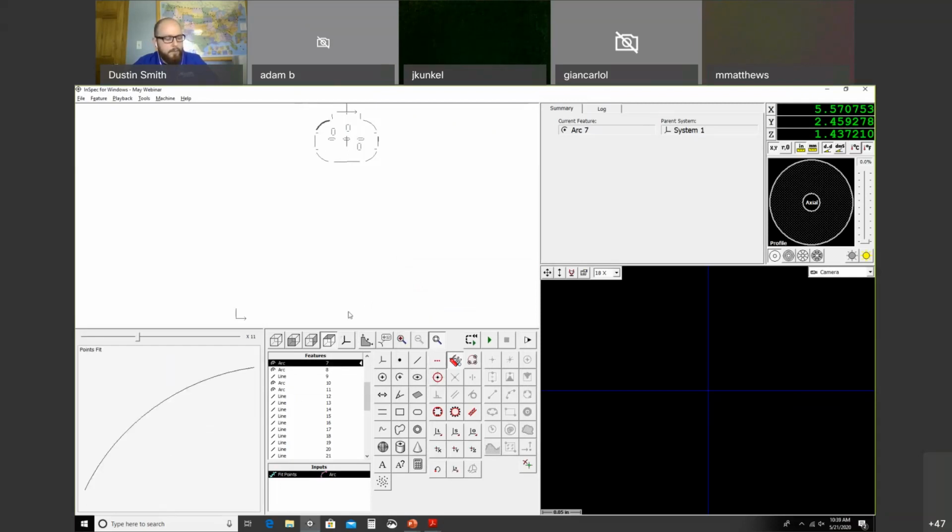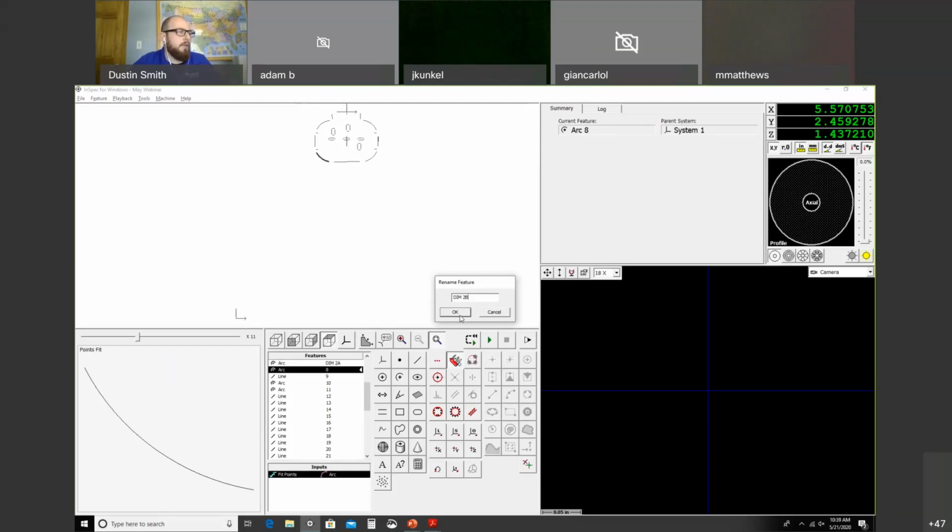And then I'm going to go in and rename them. So this is dimension 2A. This is dimension 2B. However you guys rename features, if you do a dimension or pound hashtag sign 01, 02, if it's 2-1, 2-2, this is just one way that I'm doing it. Dimension 2A, 2B, dimension 2C, and dimension 2D.